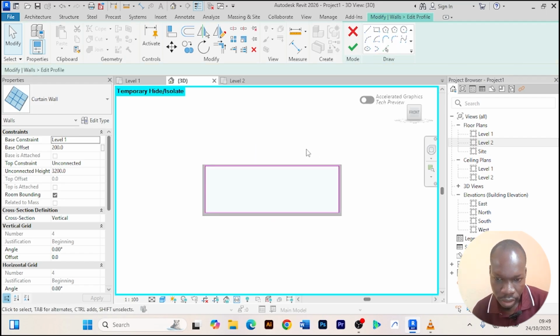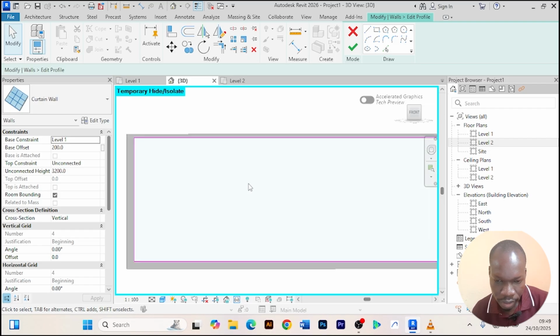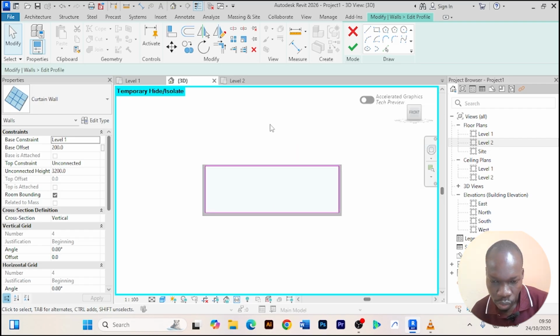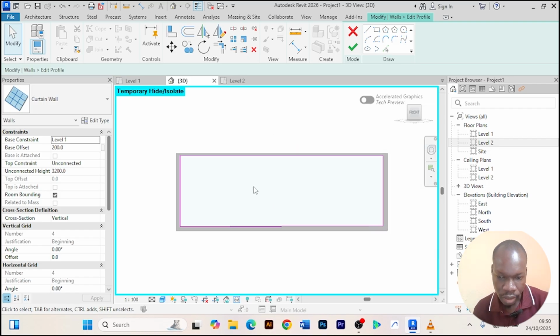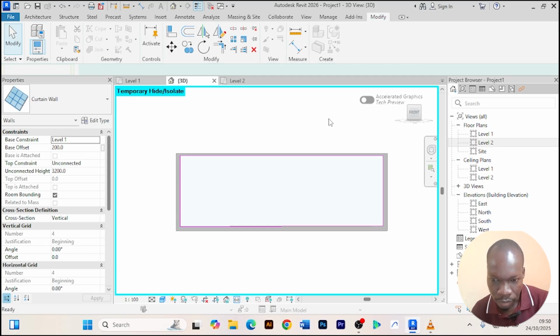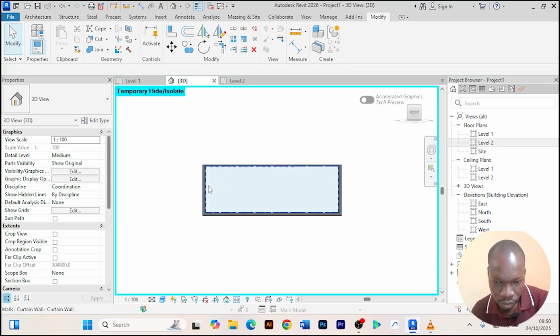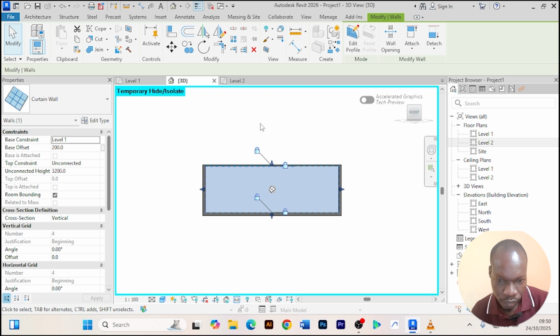If you edit, let me just edit type here. I want to give it some boundaries for a door. But before we do that, let me just do this. So we're going to create curtain grids.